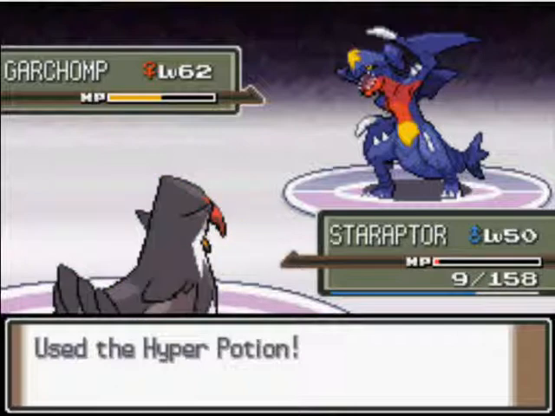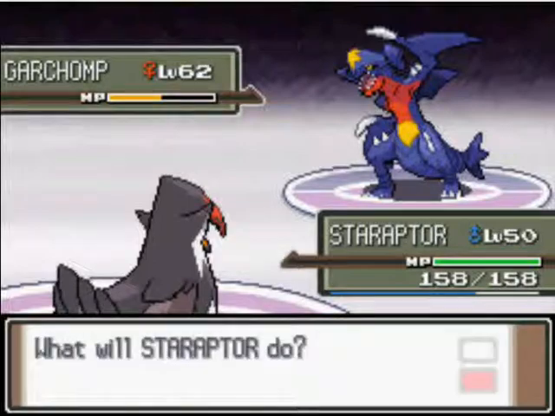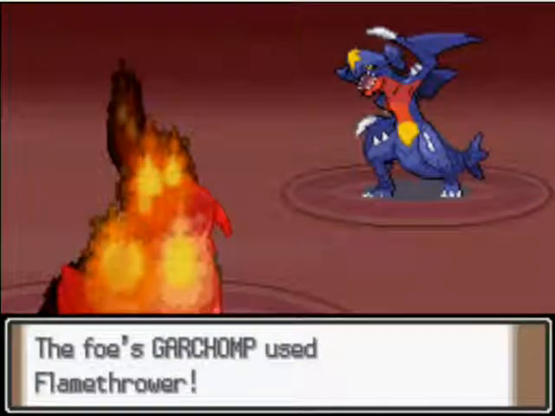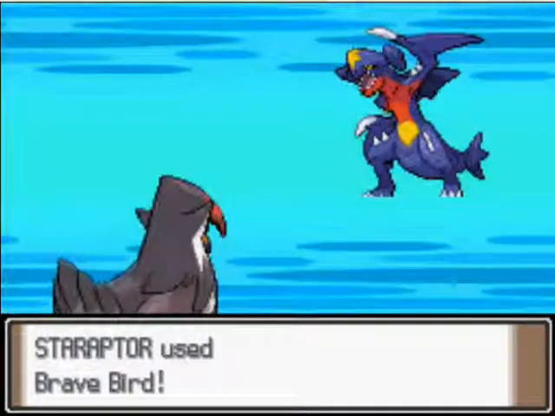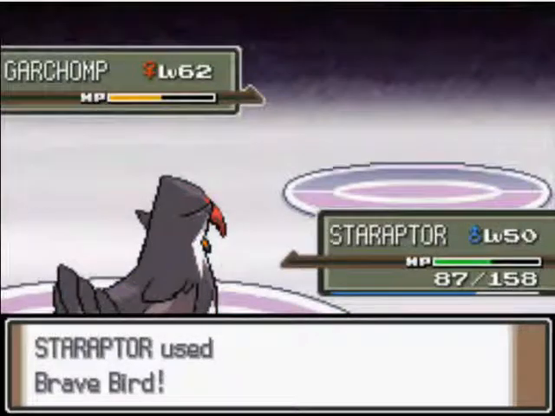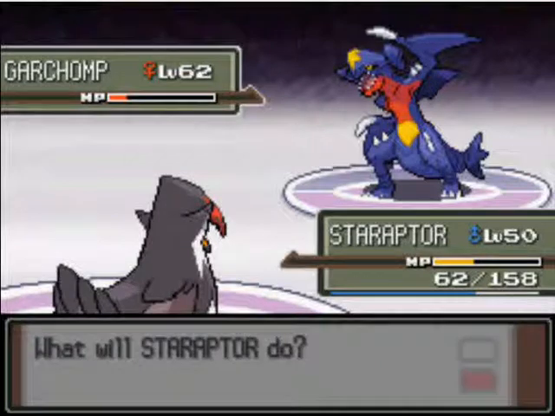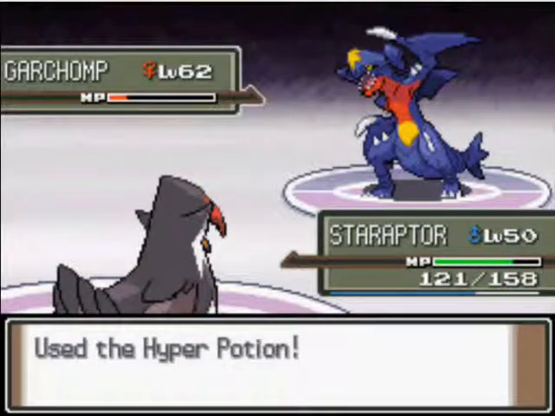Or HP, as a lot of people call it, and so do I. I don't know why I called it hit points. Anyway, it goes for Dragon Rush, misses again, making me freaking thankful to God as ever. I'm not trying to cause a religious conflict, just so you know. Anyway, and I go for the Brave Bird, hoping for a critical. And I don't know if she's gonna use a full restore or not. To stay on the safe side, I just use my Hyper Potion.